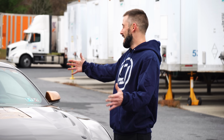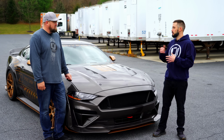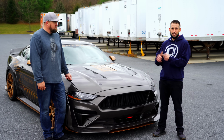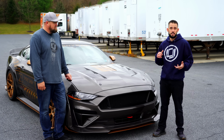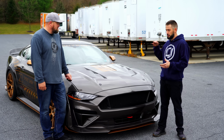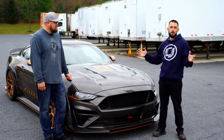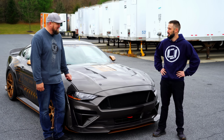So, you call it a street car, but this thing is really a dual-purpose automobile if I've ever seen one. We drove it to the track, drove it all day, going against guys like my teammate Tyler Nelson's Pro Drift car, Bongan Jr., Chelsea Denofa, their Mustangs out at Ford Fest this year. And it's 3 days of just pure annihilating tires. Kept up with all the guys, and then after we were done, we took it to dinner. And then drove it home.